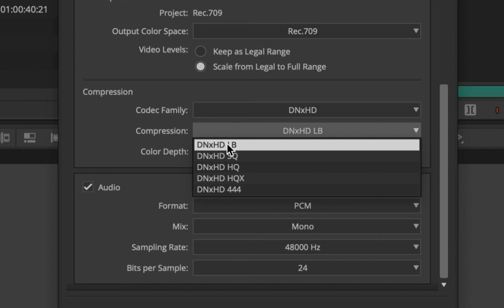And I use this all the time, actually. This is a great one for if I'm just doing my creative edit. It still looks fine. I've talked about this in other tutorials, but people worry, oh, it's compressing to this low bitrate thing. It's going to look terrible. I'm not going to be able to see the footage. It looks fine to your naked eye.